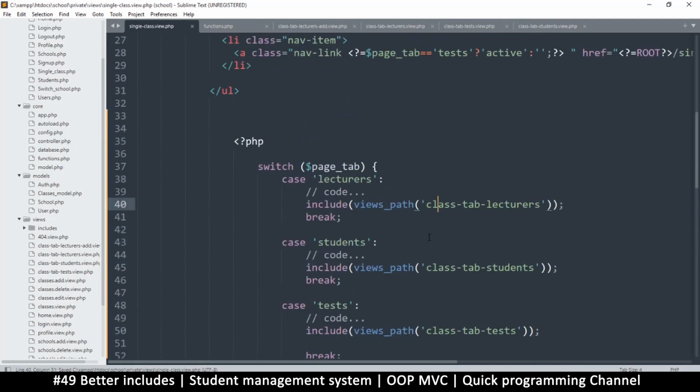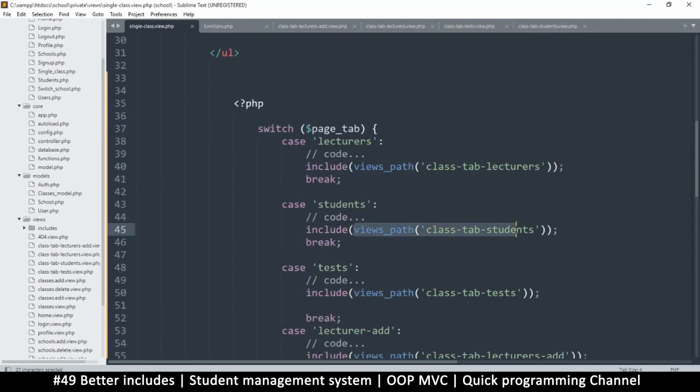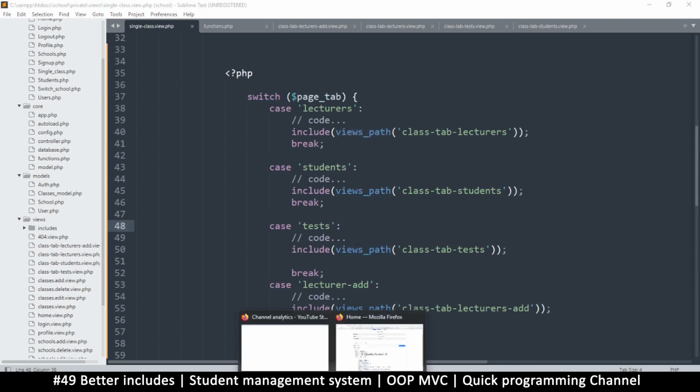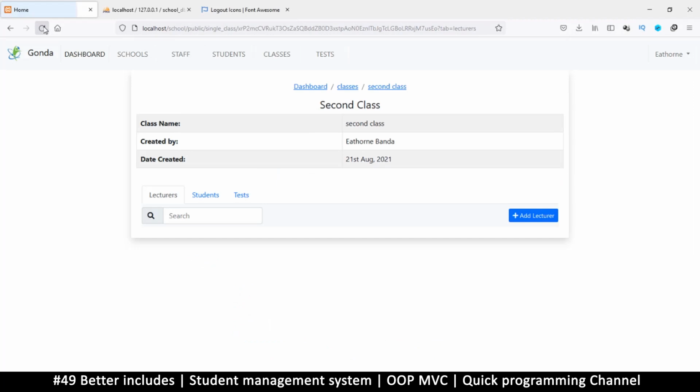Okay, so this way we have a way to include. Now you can shorten the name of this, because you don't have to name it like this. You can make it A like this, so that it's as short as possible, so that it's easy. It looks cleaner if you want, but I want it to make sense so that next time I come, I know to check the code, I know what it's doing. All right, so let's refresh.